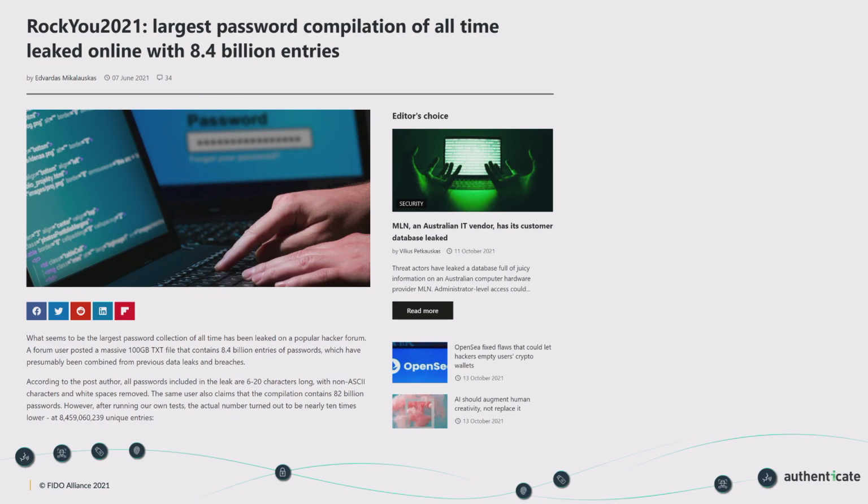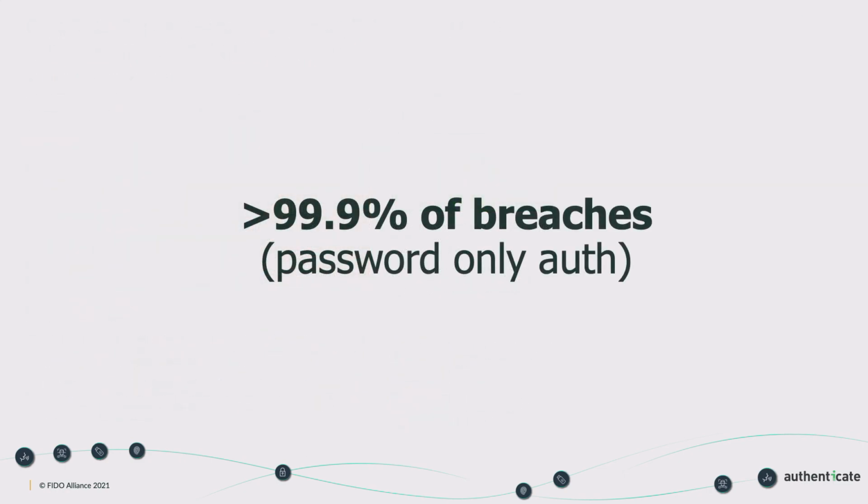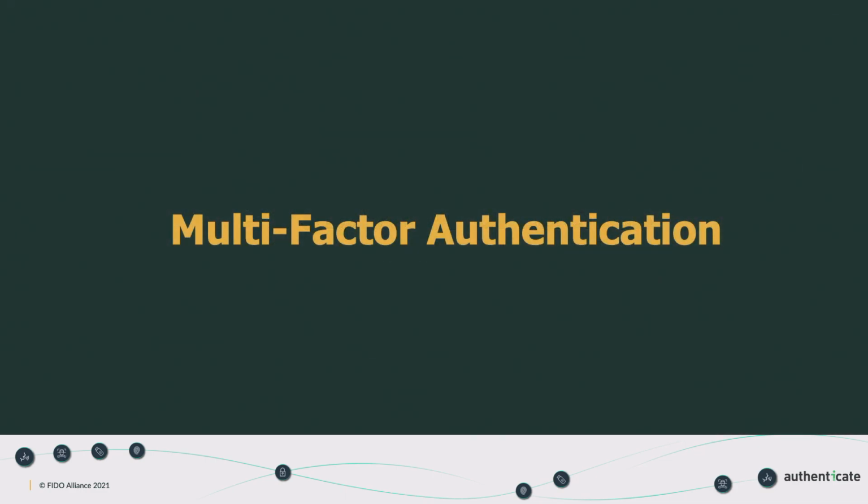And so we as an industry said, let's take a look at the data here. And we found that greater than 99.9% of breaches happen when the credential is protected by a password only. So we said, this isn't good enough. We've got to find something new. And so the industry came up with something called multi-factor authentication. You've probably heard of this before, MFA. It's called a lot of different things, a lot of different variations: MFA, two-factor authentication, or 2FA, two-step verification. The underlying principle is the same.